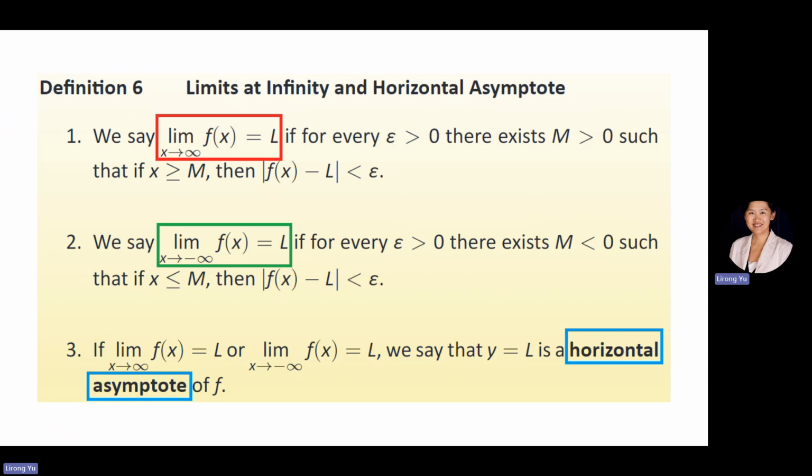So we will say for any epsilon, you can find a large number M. Whenever x is bigger than M, we'll have |f of x minus L| smaller than epsilon. So whenever x is large enough, these two are really close together. That indicates that if we want f of x to approach L, all we have to do is make x larger than such a big number M. That's the way to describe how x is approaching infinity.